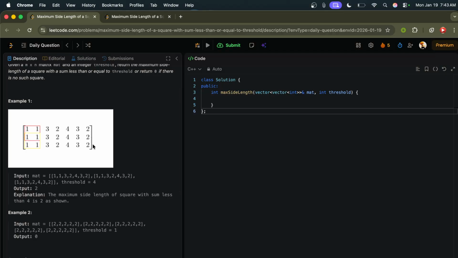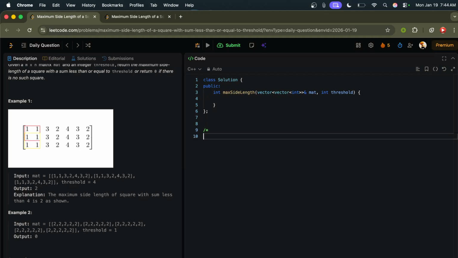So how will you approach this? If you think in the brute force way, what you can do is go through all the indexes, all the cells. For example, if I am at i comma j, then in brute force I will try to find all the squares possible. That will give me all the squares of length 1, 2, till whatever length is possible.